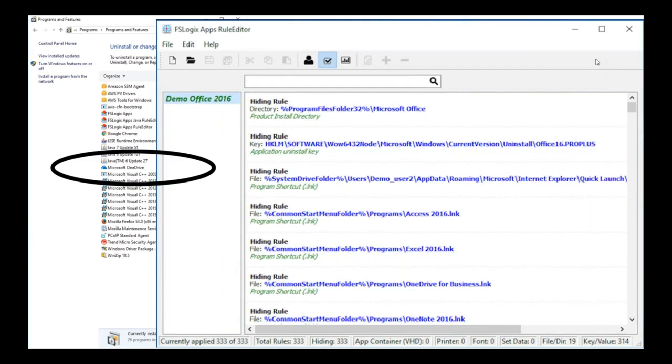So now what I can do is I can go in and assign who can see the application. So I hide it from everyone, and then I say, you know what, only the users that are in Office 2016 get to see this application, right? Only the users that are in Office 2010 get to see Office 2010. Only the users that are in Adobe Pro group get to see Adobe Pro. Yet, if I'm not in that group, I don't have to worry about having violated my licensing or whatever may be an issue in that scenario. So it gives us the ability to give the appropriate application to the appropriate user at the appropriate time.